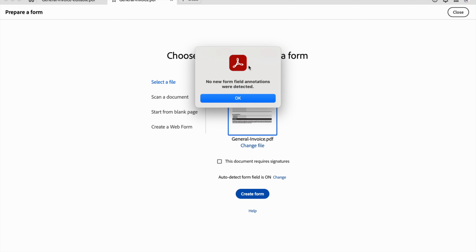And then it's trying to be helpful, and if it had noted some areas where it thought there should be a form, such as a line where somebody was supposed to write, it would have gone ahead and helped us out and created some form fields. It didn't see that on my document. That's not a problem, but sometimes if you were to do a form, it might be helpful and give you a little head start. So not with this one, again, no problem at all.